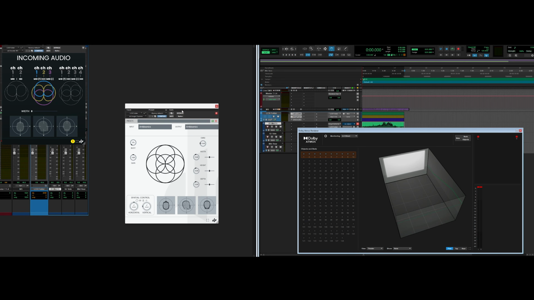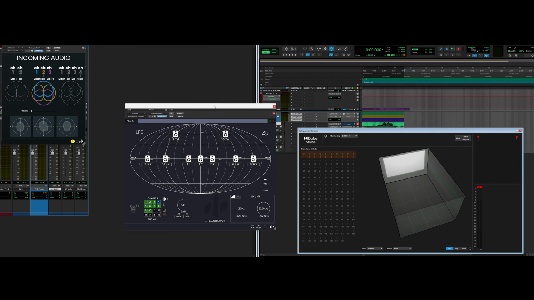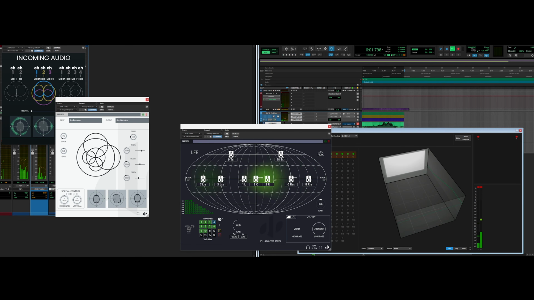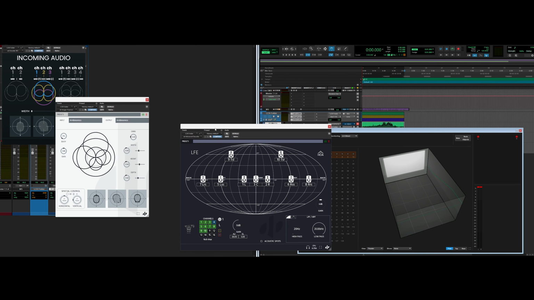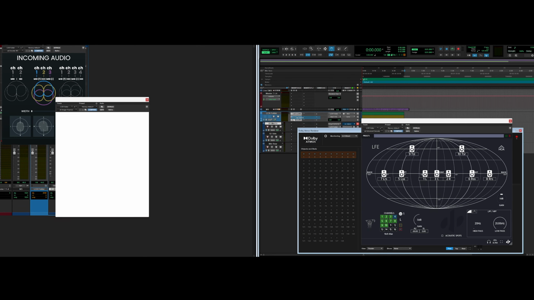So if we insert our AB Imager, we can actually do that. So let me just press play, and I'm going to start pushing the sound field towards either side so you can see how this behaves. Or you can even push it upwards. So like that, you can actually redirect the energy of this double mid-side recording in Ambisonics with just the use of one plugin. What happens if I want to do something more creative? Let's just check it out.